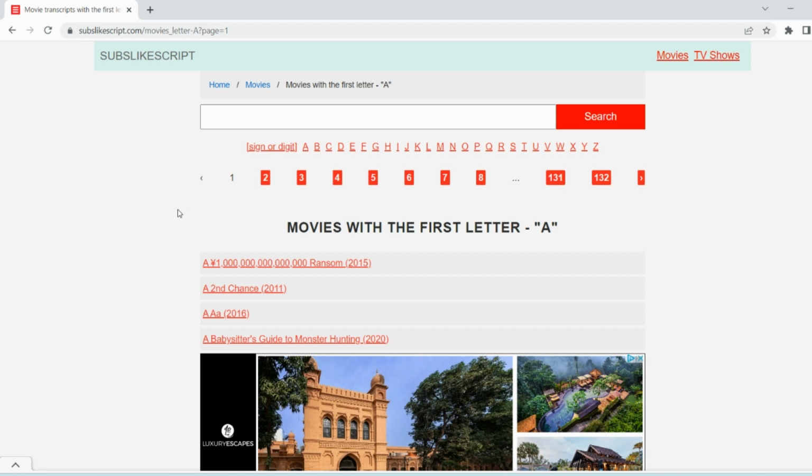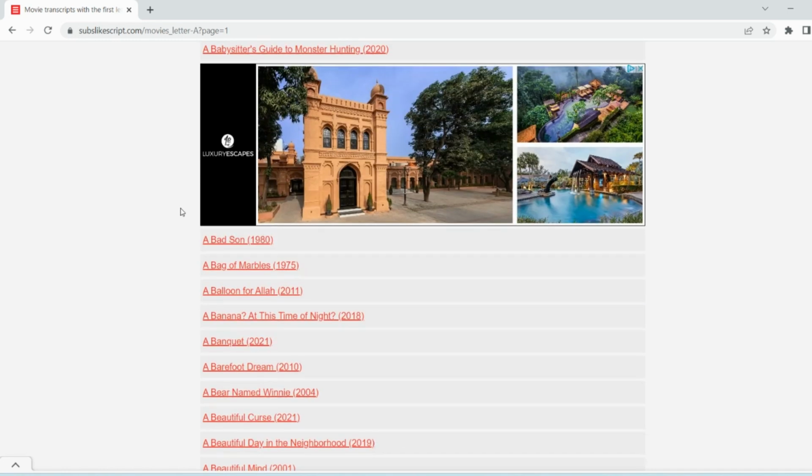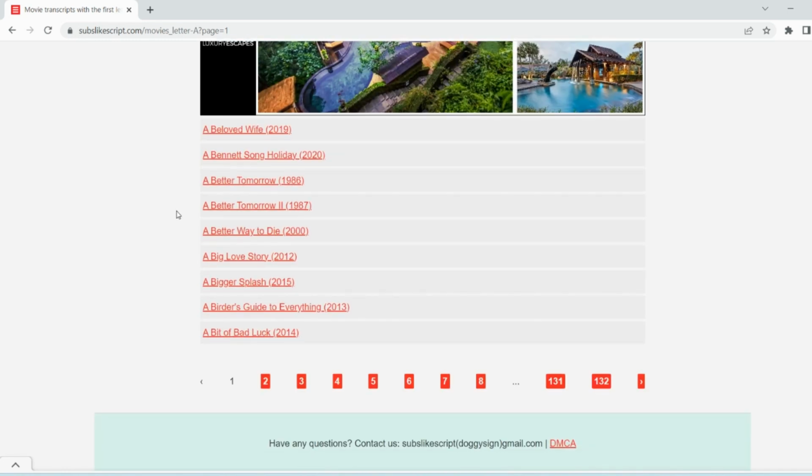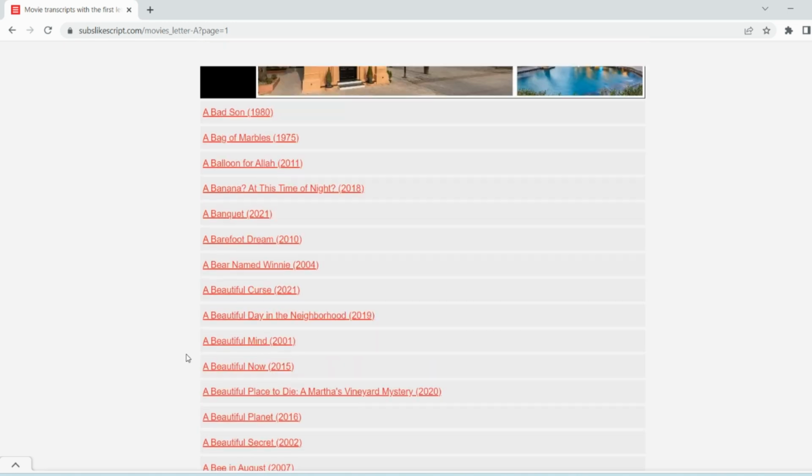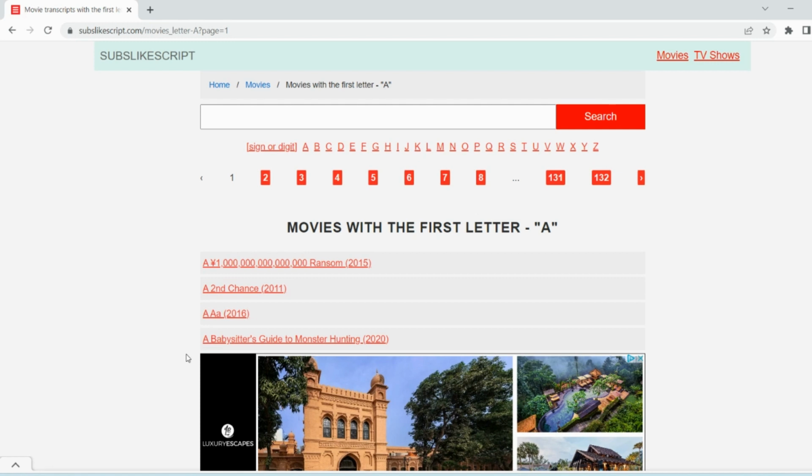On a website, it's not like there will be only one page and you have to scrape the content from only one page, right? It doesn't make any sense. There can be multiple pages like this. On this website, there are multiple pages. At the bottom, you can see page numbers 1, 2, 3, 4 till 132, 133. A lot of pages over there, right? So how can we scrape the content from all these pages?